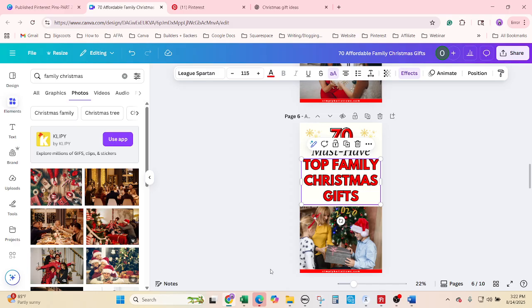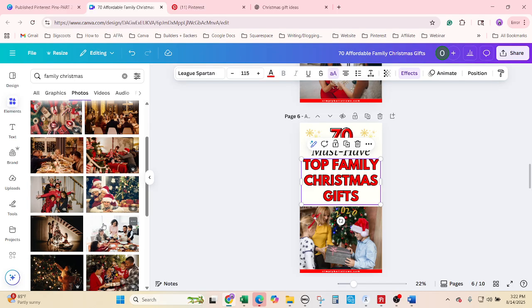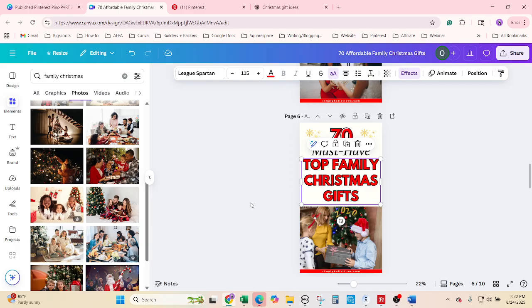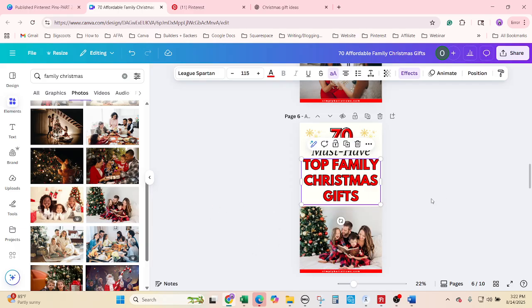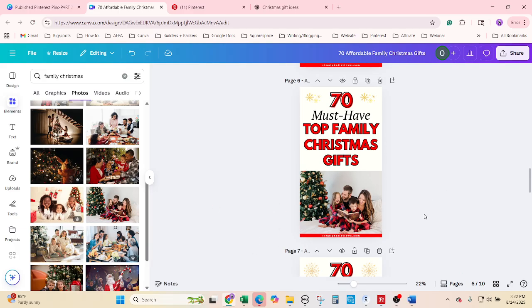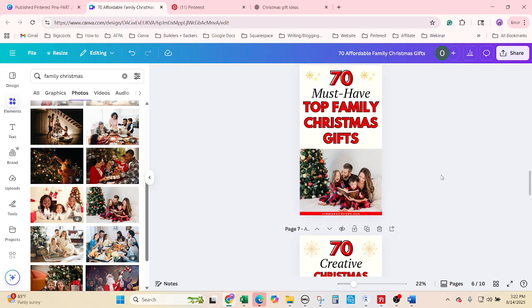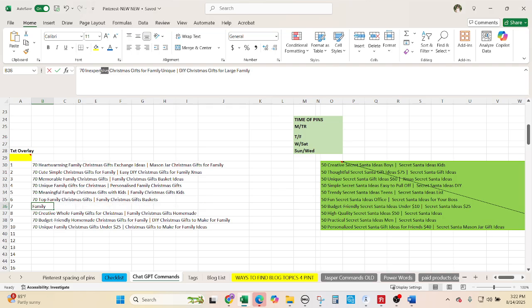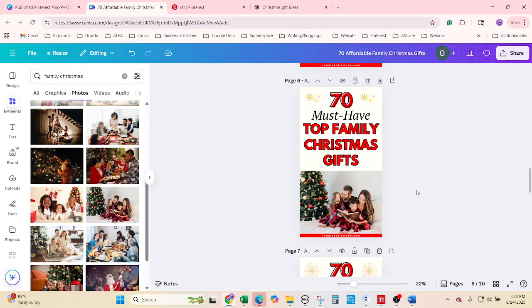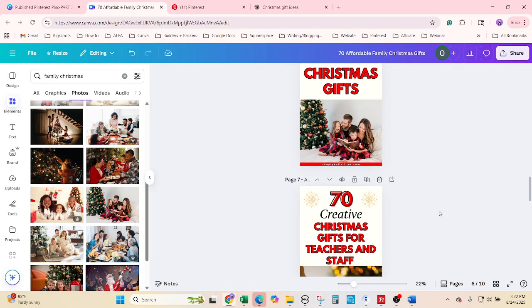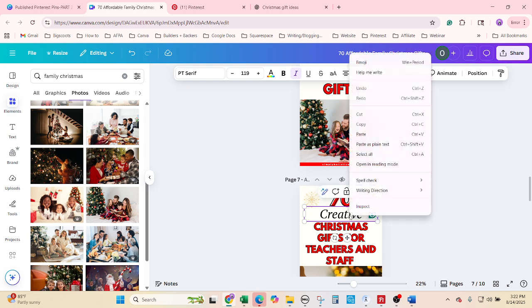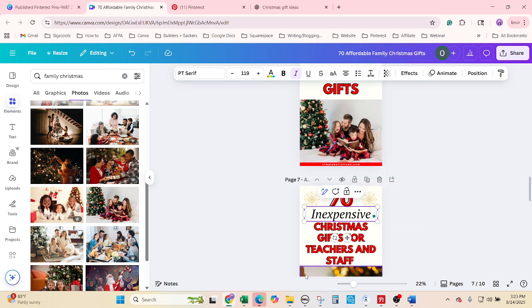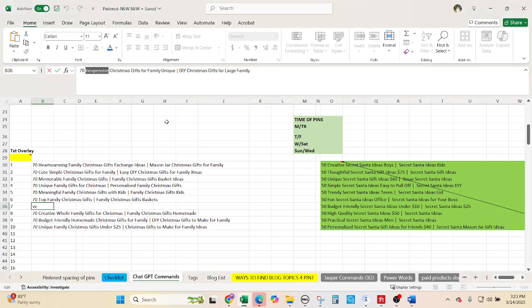So now I'm going to switch out the picture. Let's see, that's a good picture for family. Okay, so then that's number 6, and then I'm going to go to 7, inexpensive, which again is always a good thing to put on Pinterest. So, you know, that's something that will attract people if they know that it's going to be inexpensive, or, you know, help them save money in some way.